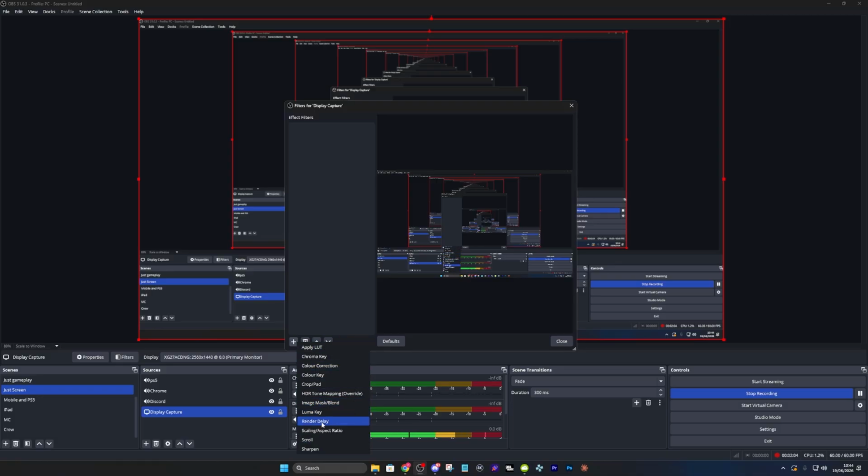I'm using it to record right now, but it's going to be right here, and it's going to be on 100% by default. But if you lower the percentage, then you're going to see a blur instead of the background removal. And then after that, you'll be good to go.